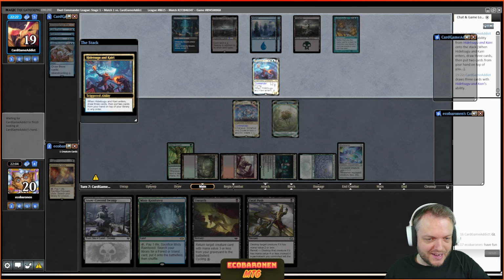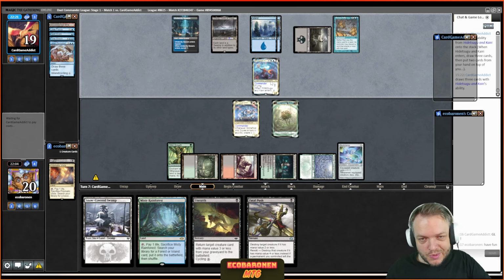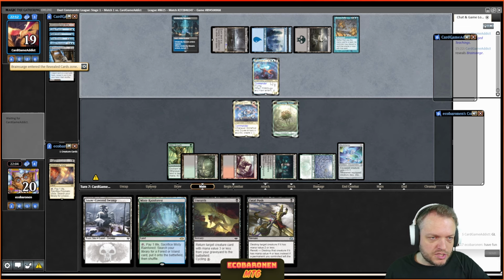And now my opponent has 5 mana to work with. This game is very over, but I'm just going to get a little bit more information before I pack it in. And I guess showcasing some cool things as well. So now my opponent can search for an instant or a card with flash. My opponent goes Brainstorm.